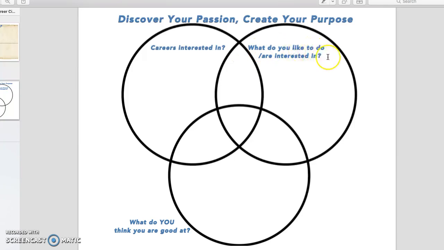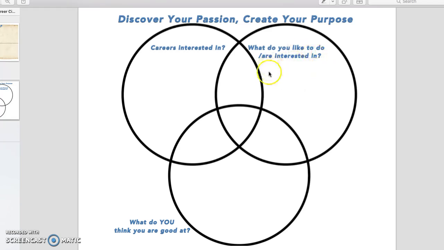What do you like to do? What are you interested in? You're going to get a lot of answers here like, I like video games and I like sleeping. Okay, great. Well, what are activities or hobbies, things in that vein that you like to do? Guide them in the sense where sleeping and eating and playing video games are not the only things they like to do, because almost every single student is going to say, oh yeah, I really like doing that. Okay, that's great. But what is something unique or particular to you?